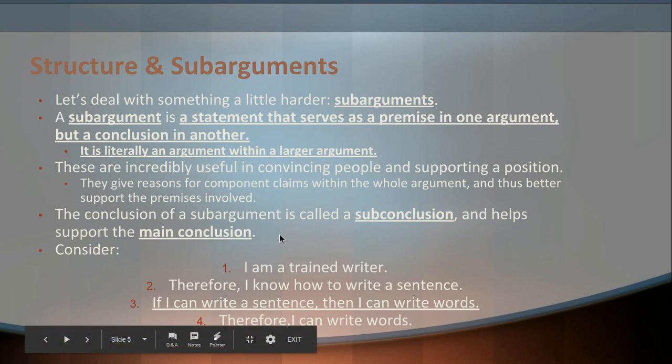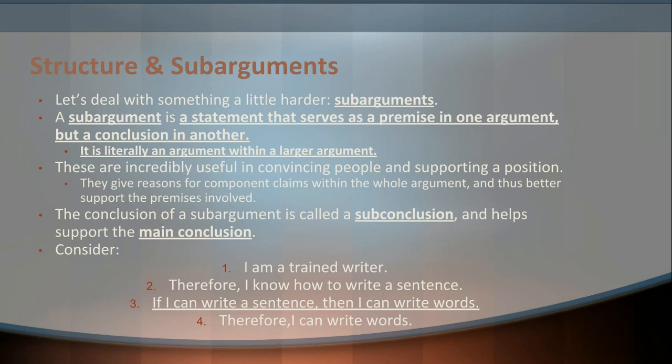But it is interesting if we follow our indicator word strategy from last time to note that there are actually two different indicators for conclusions. So we might talk about claim 2 or line 2 being a sub-conclusion and line 4 being the main conclusion of the argument. There's a sub-argument moving from claims 1 to 2, and then again from 3 to 4, where we take the information that we've been given and we use that information to support some further claim.